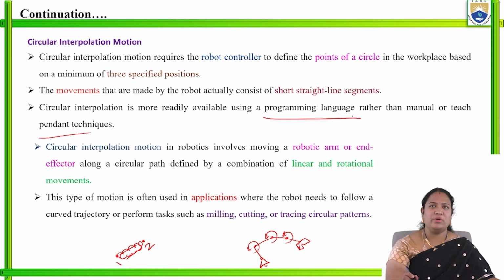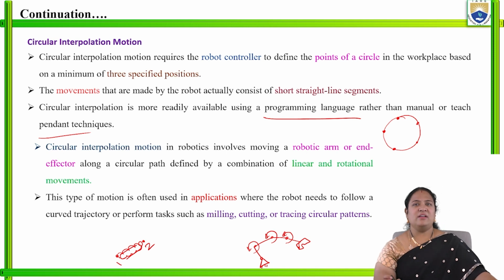Here we need to give the points of the circular path. For example, if the robot needs to move from one position to the other position in a circular direction, all the points given to cover that circular segment have to be given in a step by step manner, as the program inserted in the programming language. Now, when all these points are given exactly using the programming language, accordingly the robot will be acting and finishes its task with the end effector.